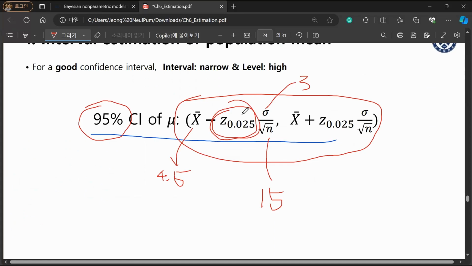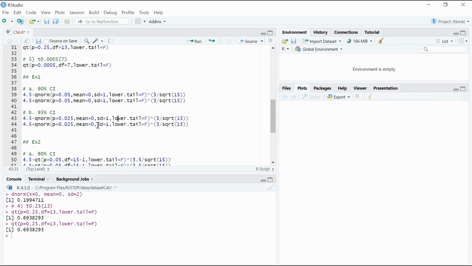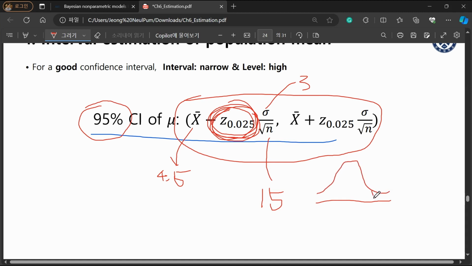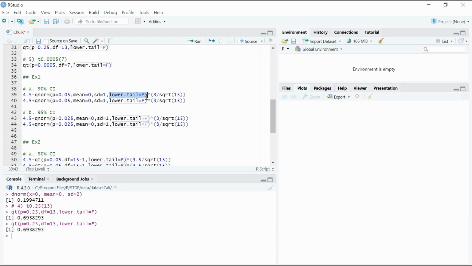And because we are using the standard normal distribution, we use mean 0 and standard deviation 1. And make sure that we always use the lower tail option as false, because we always have to get the probability when our normal value is greater than or equal to our target value. This is for this part, and this is why I use the lower tail option as false in this code. So please keep this part in your mind, so that you cannot get lost whenever you solve any problem.